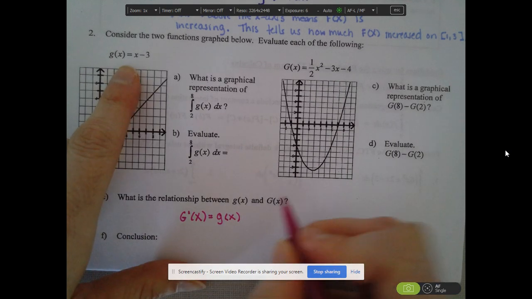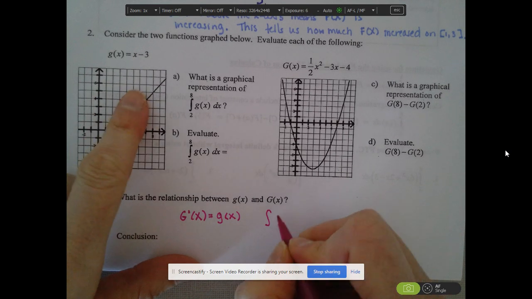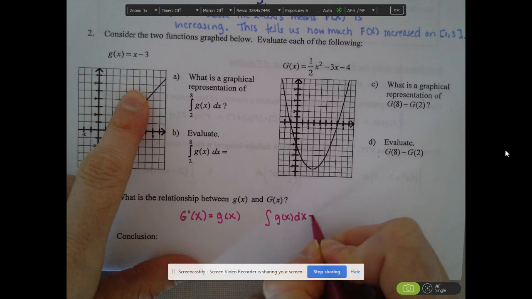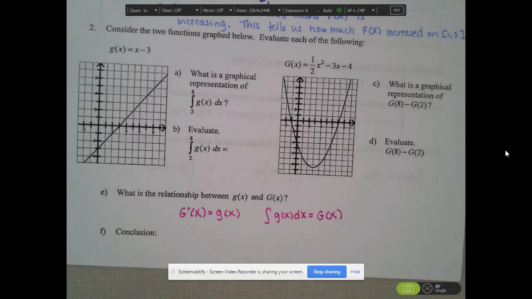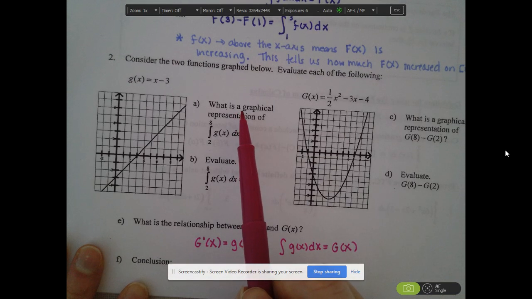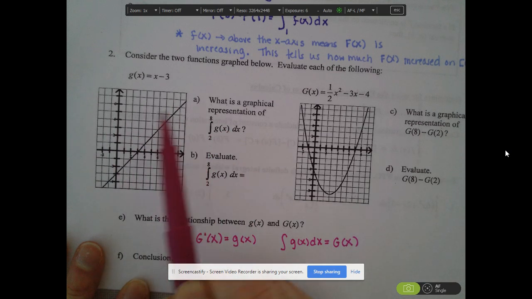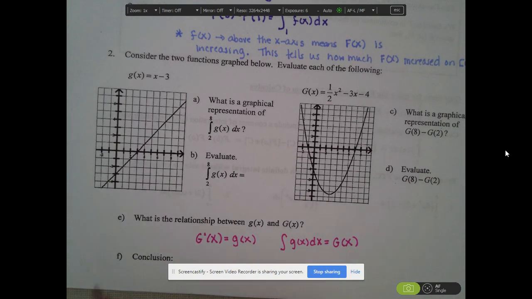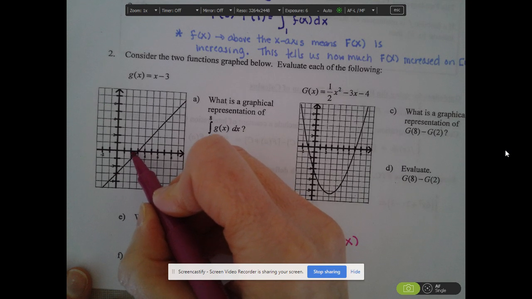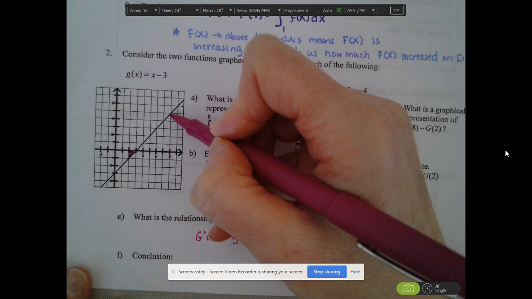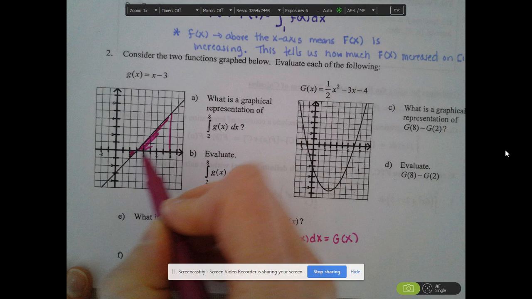And if we would integrate this, where am I going from? What to what? G of x. We would get this. Okay. All right. So we want to do the graphical representation from 2 to 8 of g of x. Since we've got this function, we're integrating. We want that area under the curve between the curve and the x-axis. So from 2, I'm down here, and then to 8, I'm here. Take a moment, I'll color all this good stuff in.